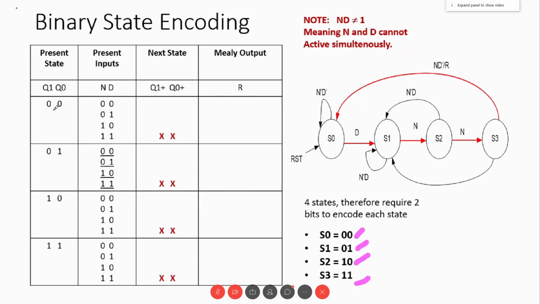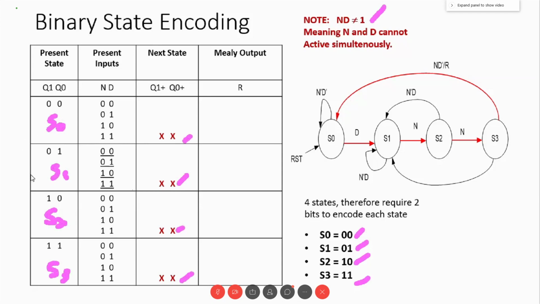So I am applying the normal binary encoding. That means I have the state 00, which is this one. This is actually S0. 01 is actually S1. 10 is S2. And 11 is S3. However, if you remember, N and D cannot both be 1. Therefore, when ND is 1, you put it as don't care. You put it as XX. This condition, we assume will never occur. So in your simulation, don't do that. Otherwise, you violate your design.